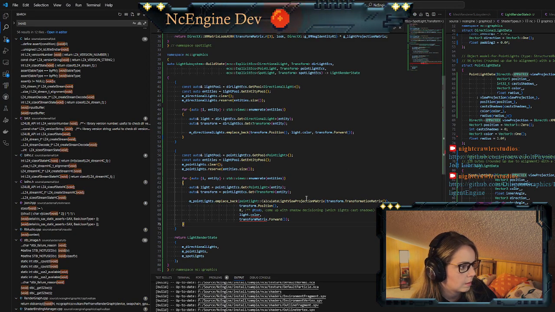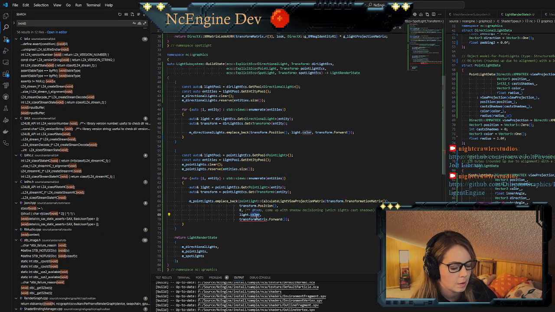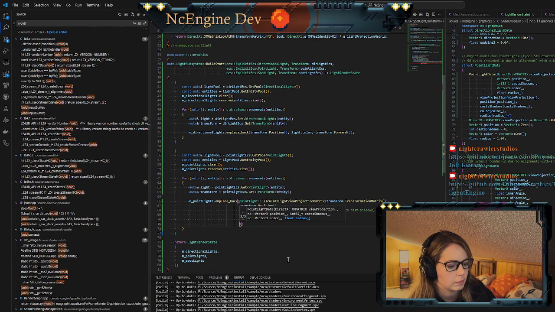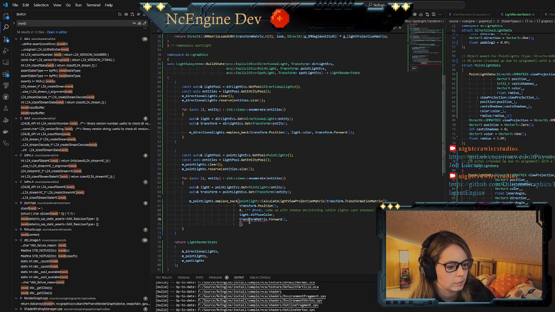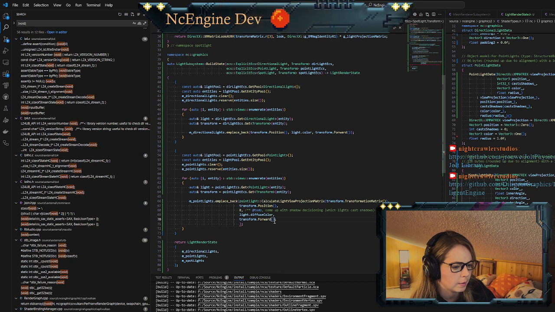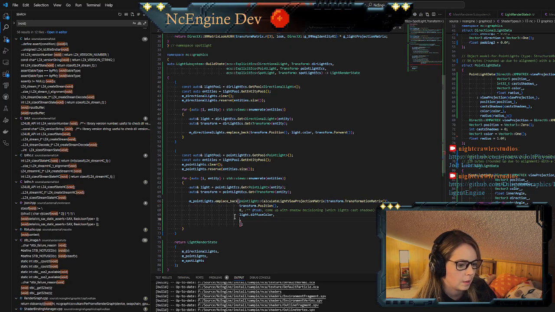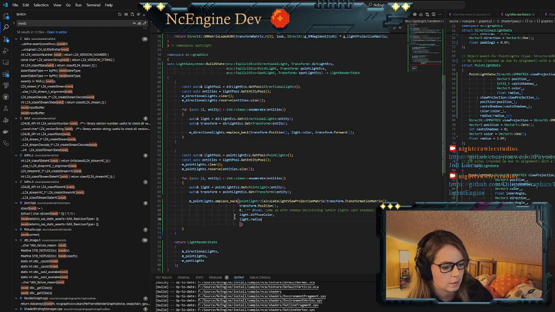Okay, shadows. We're getting rid of ambient, that's going in the global. Transform, well, we don't need you anymore. We don't need direction for point light. And a radius. Nice.